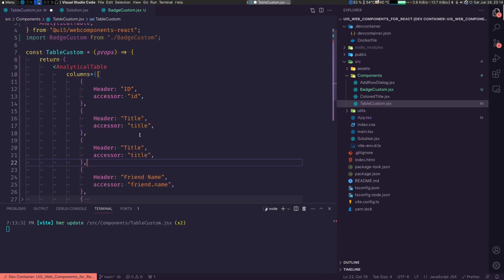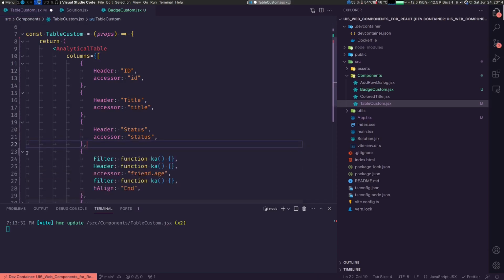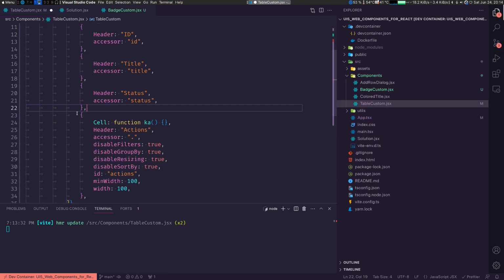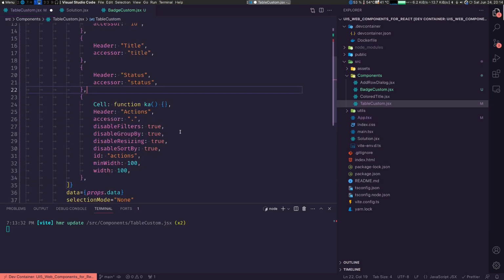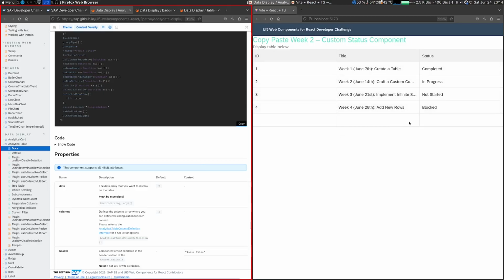Title, and in here it's the status. We don't want these two. Okay, so 3 columns, the data and selection nodes. Okay, perfect. Okay, we lost the badge.